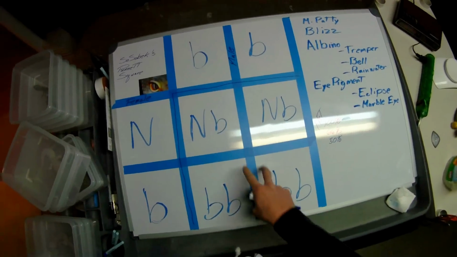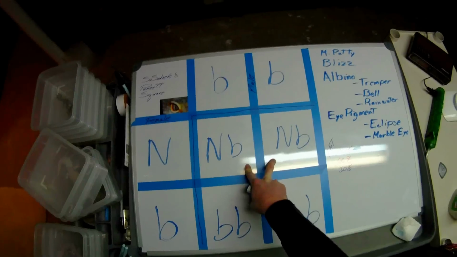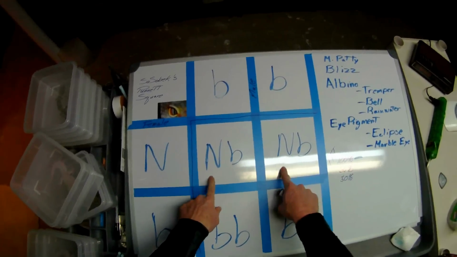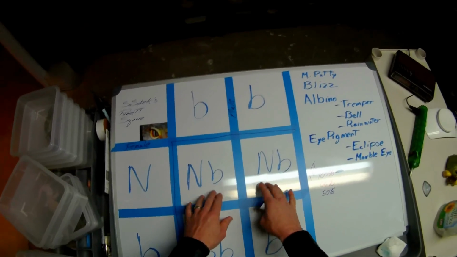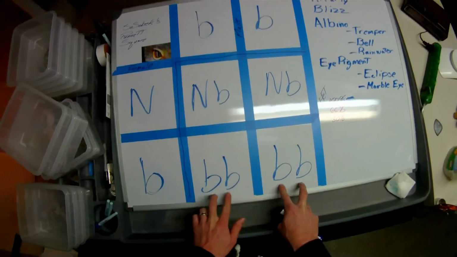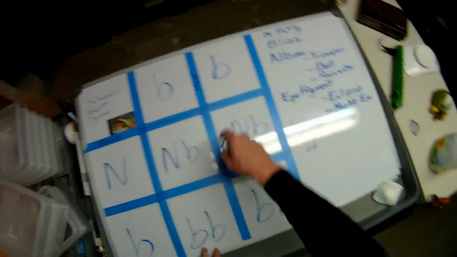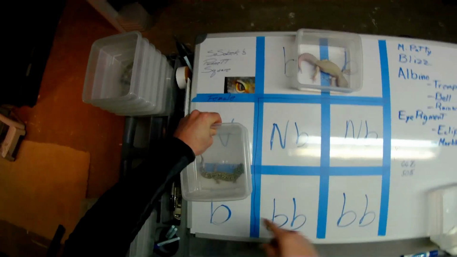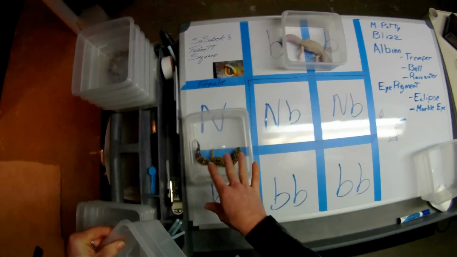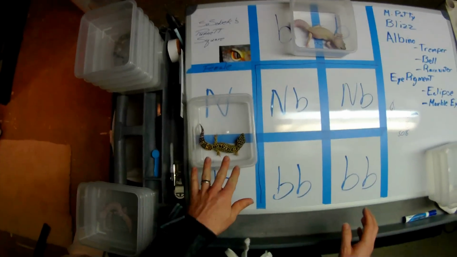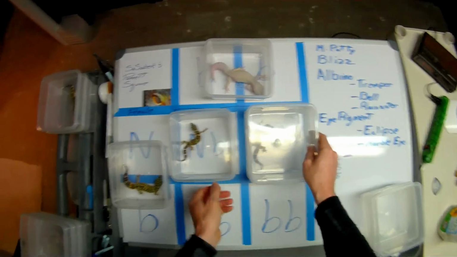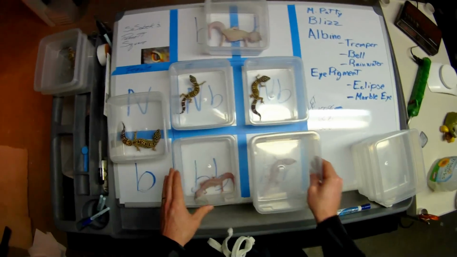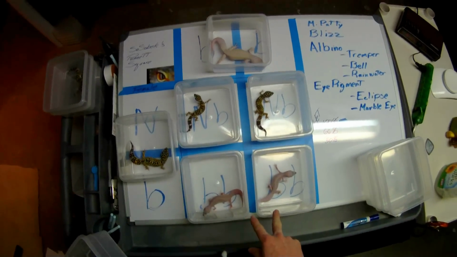And now look what you got. These two animals, you guys have a guess of what these would be? Yeah, the big N's. So these are going to be normals. They're going to look normal, but they're going to be carrying the trait. These ones, since they're both bb, they're going to look like the male up there. So what you're going to get, again, we'll put our animals out. This female was het in this situation. Even though she looks normal, she's still going to be het. And then these two will be our normals that are hets. And then these are going to be showing the other trait.